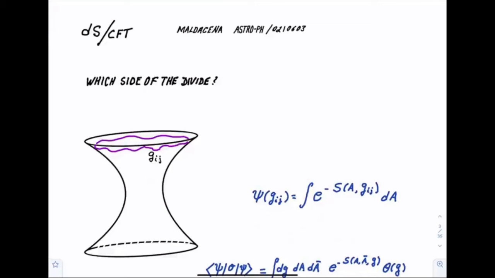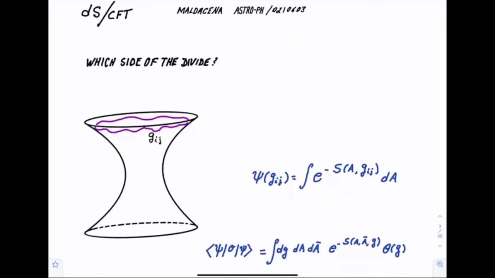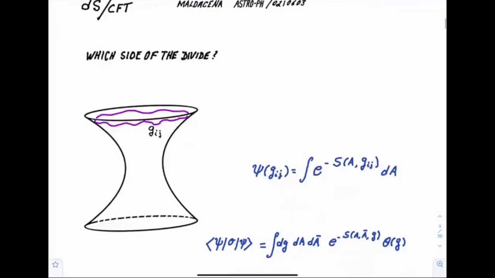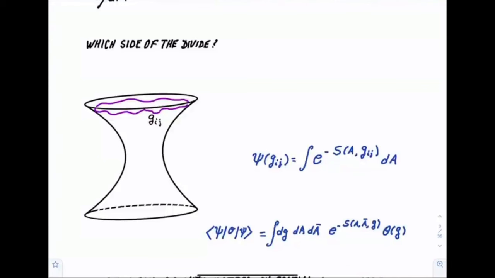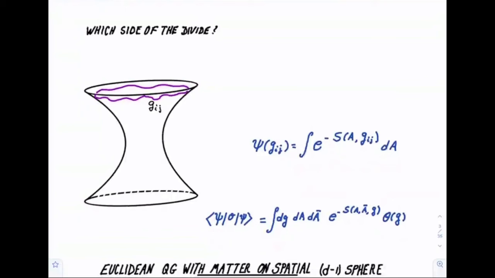What I actually want to talk about, let me just say in one particular situation, one particular type of theory, which is called dS/CFT. I want to explain which side of the divide this falls on. Is it a holographic theory? Is it a bulk theory? So let me just remind you, at least this is a description that Juan gave us. We have this inner space and we make some cutoff at a very late time.